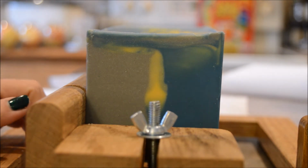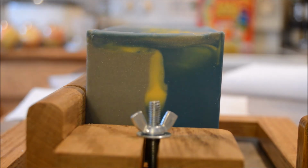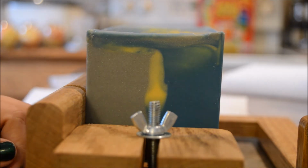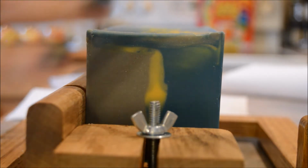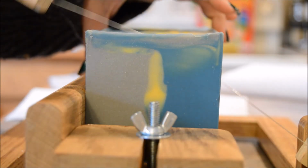It's been a couple of days since I made it, so it should be nice and hard and ready to cut. I think the colors turned out really well. The gray especially, I know I was worried about that when I was making it, but it's really nice and it's a nice shimmery gray, so really neat, and I'm really looking forward to seeing what this looks like. So let's get to it.